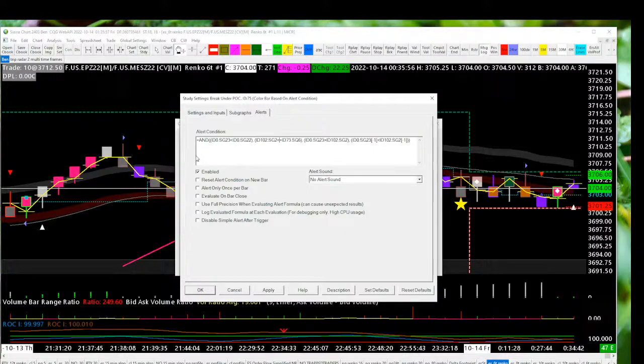So, less than or equal to the ID number for your fib, then .sg6, then parentheses, comma, parentheses. We want the close must be less than the POC, which will stay the same. And then the previous close, which is with the brackets -1, we need it to be greater than the previous POC. So it should look something like this, but your ID numbers will be different.